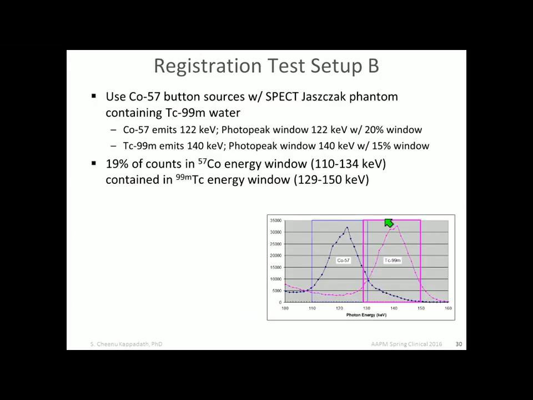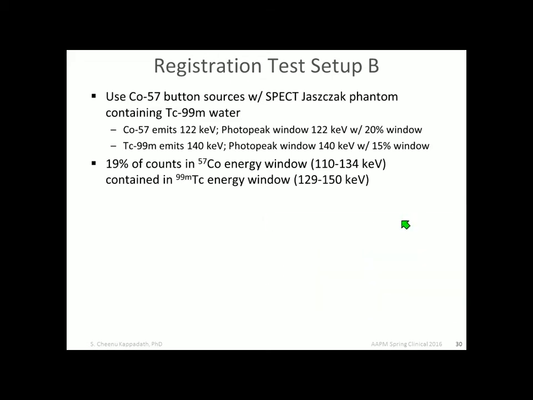So that's one approach. The other approach, and I'll say how you do the analysis in a moment, is that if you look at cobalt, cobalt has an emission at about 128 or 130 keV. It's a low yield photon, and traditionally, due to the poor energy resolution of a gamma camera, you don't really visualize this peak. But if you overlay the cobalt peak with a tech peak, you see there's a substantial amount of cobalt signal that falls into the tech signal.